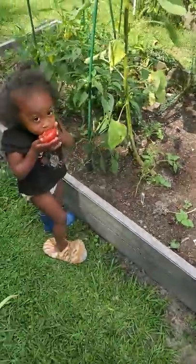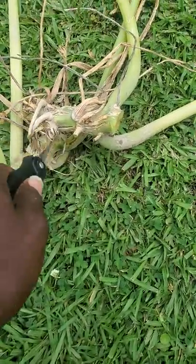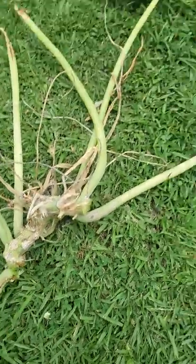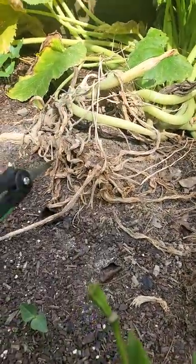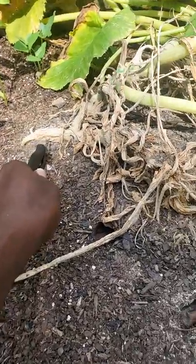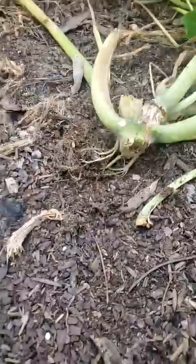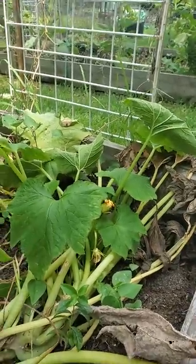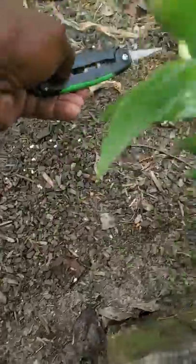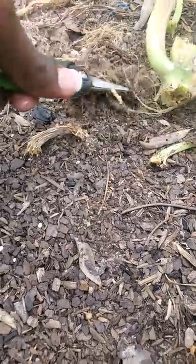Look at her little shoes. I was out taking out these zucchini plants and I want you to see that the reason why some of them are able to withstand the attack of that vine borer is because the whole stem actually starts to root. You can see this was the original plant — right here the vine borer actually took that out. As I was pulling, I didn't know it had rooted this well. I'm trying to see why it's still green even though it probably won't produce as well. You can look over here and see this one is producing a little bit, and you can see these roots that have actually rooted into the ground.